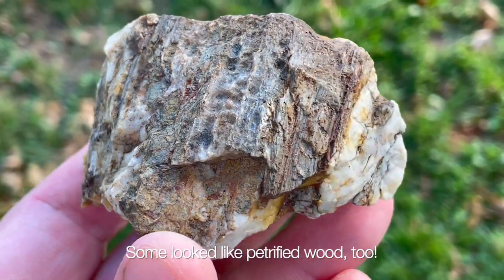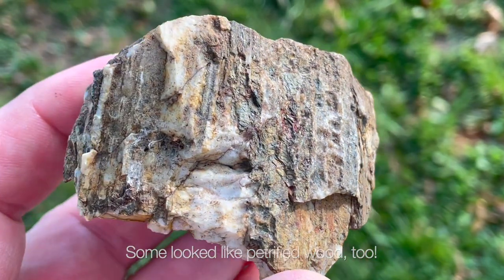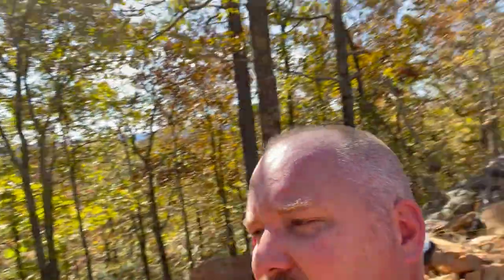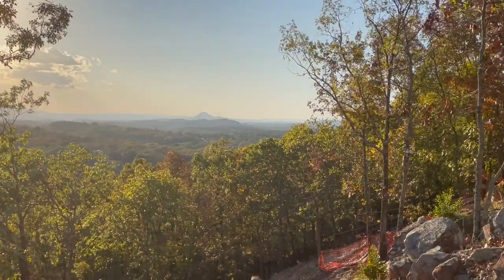My son Joseph has been walking around a little bit, exploring the property, finding all kinds of neat and fun rocks, and a few critters along the way too. But anyhow, I'm still working this pocket right here. There's still a little bit of clay right there, and there's just a bunch of little micro points. Been digging with Justin Baird. He's run around down that way somewhere, causing all kinds of trouble. So, yeah, just been having a blast up here on the mountain. It's a beautiful area, got a nice breeze, leaves are starting to change, and yeah, come on out here to Flash Mountain, you'll have a lot of fun.